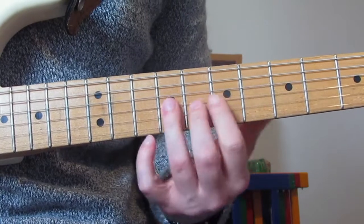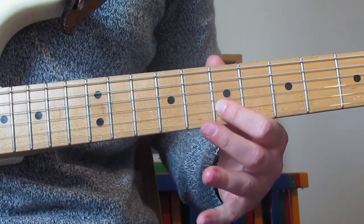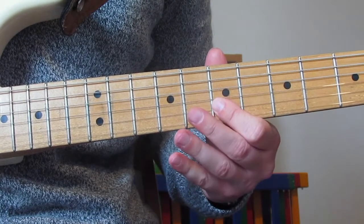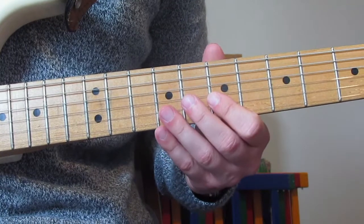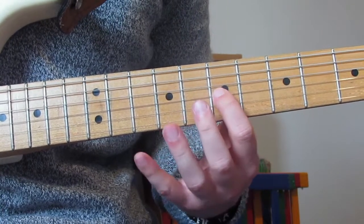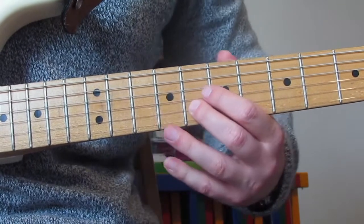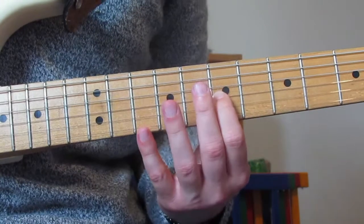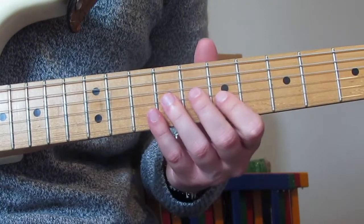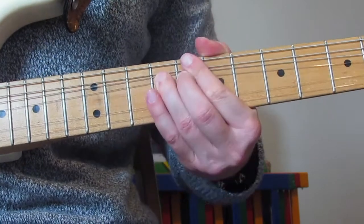Then, next bit, 9 on the G, then on the B string, 7 hammer on to 9, and then 7 on the B, okay? Then 7 on the G, then 10 on the B, 8 on the B, 7 on the B, back to 7 on the G. So it's this bit. So, end of the final chorus then.